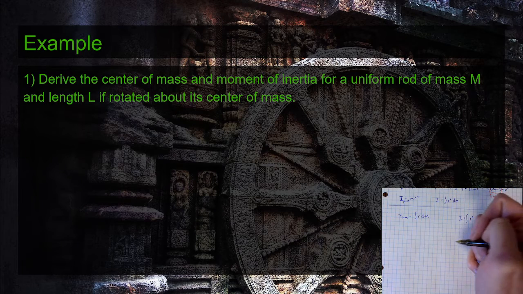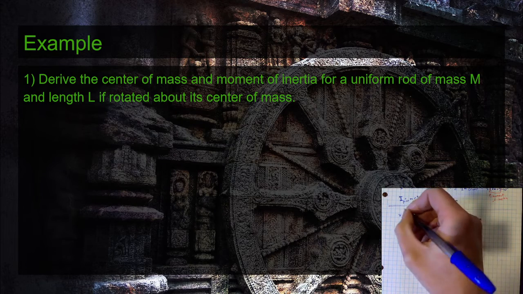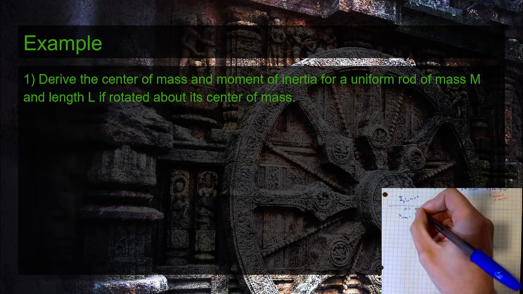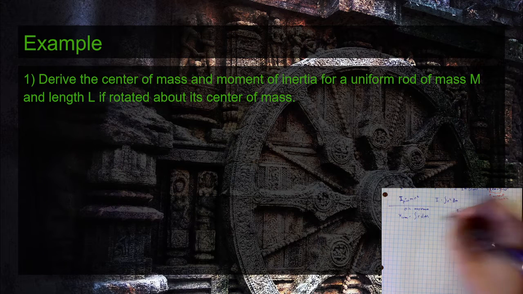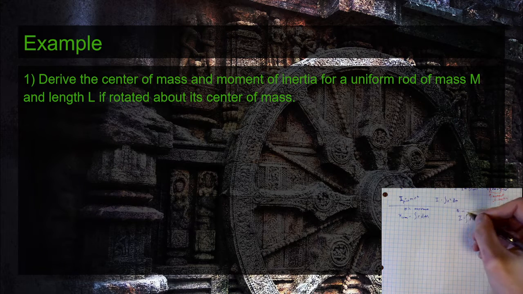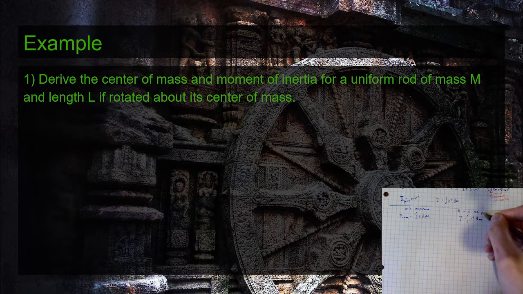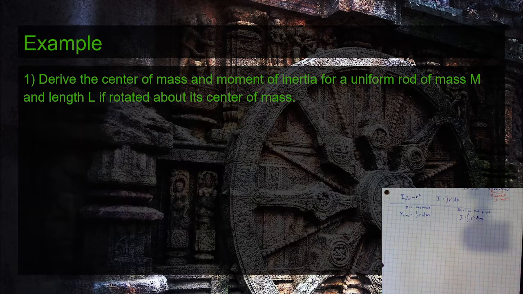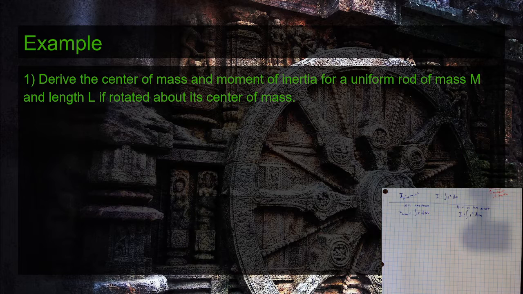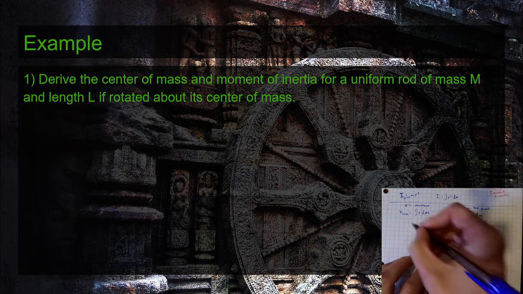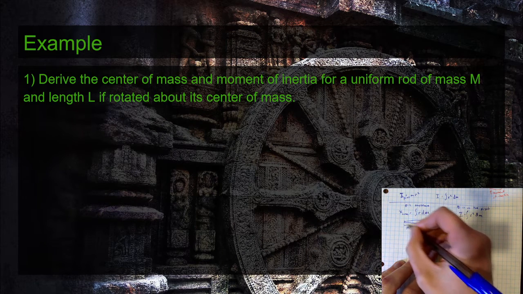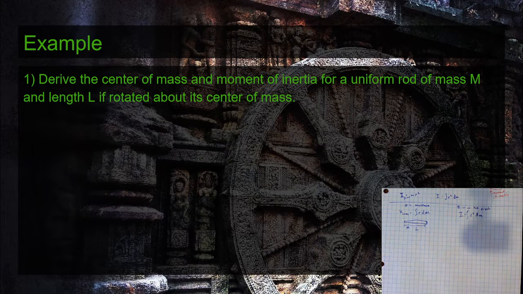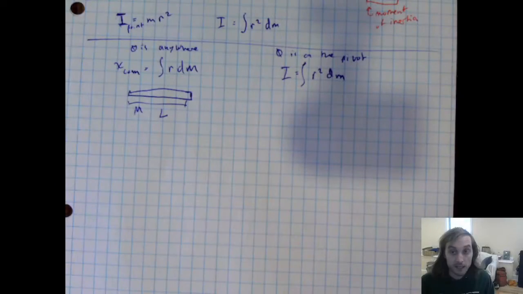And this one, we get to pick our arbitrary 0 point. For this one, 0 is not arbitrary. 0 is going to be on the pivot point that we are trying to spin around. And that's going to potentially matter more later. Our specific problem, though, is that we've got a thing, it's got a mass of m, it's got a length of L, it's a rod, it's uniform. Let's dive in.